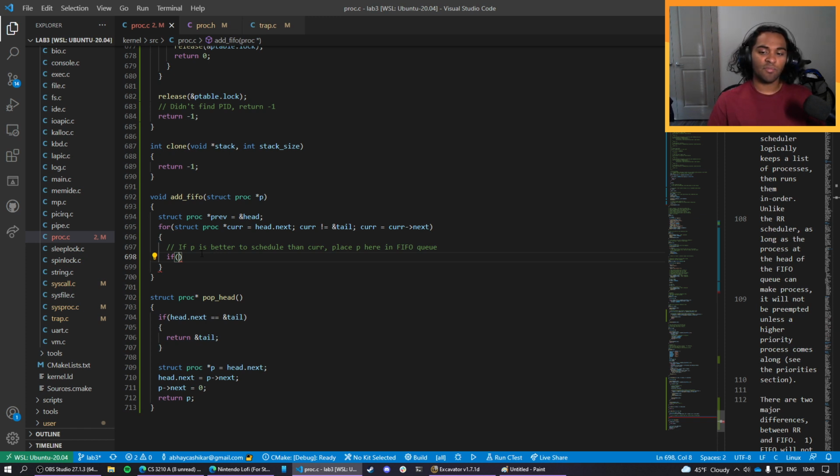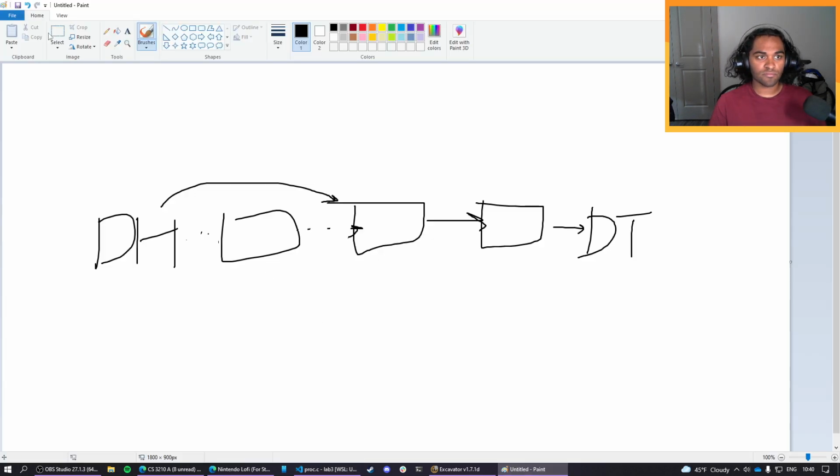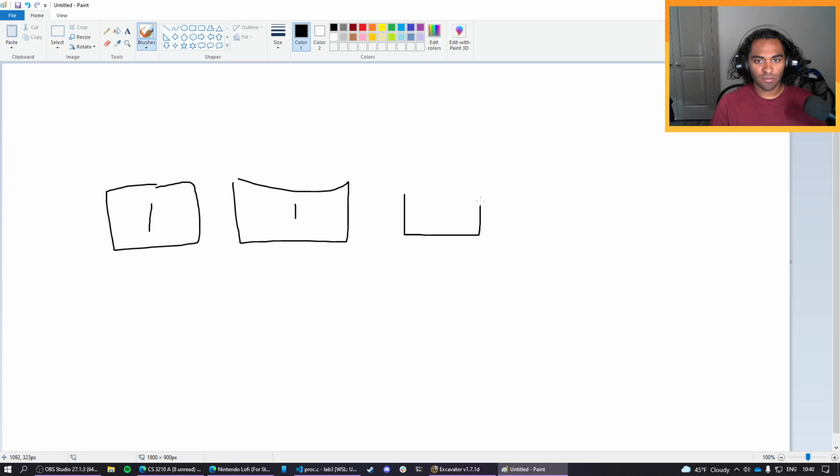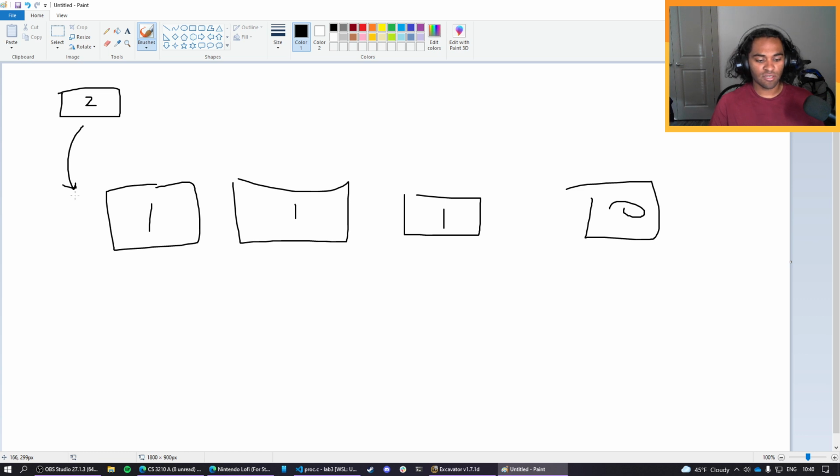So if we have a bunch of processes in our FIFO queue, say I'm just going to write a priority in them: 1, 1, 1, and then 0 over here. And I want to insert a priority 2 process. Obviously it's going to go here, right? But let's say instead I wanted to insert a priority 1 process.